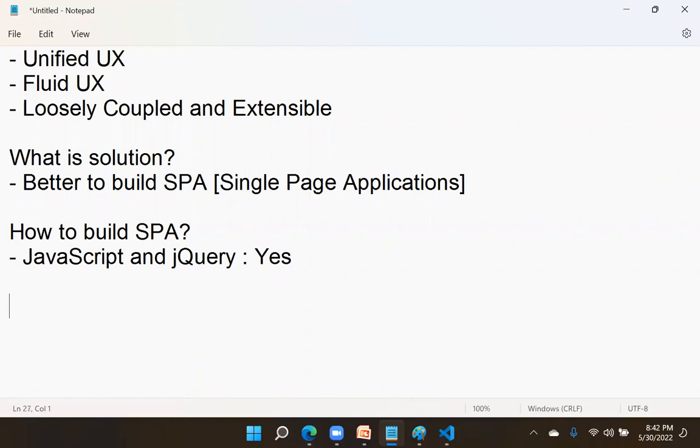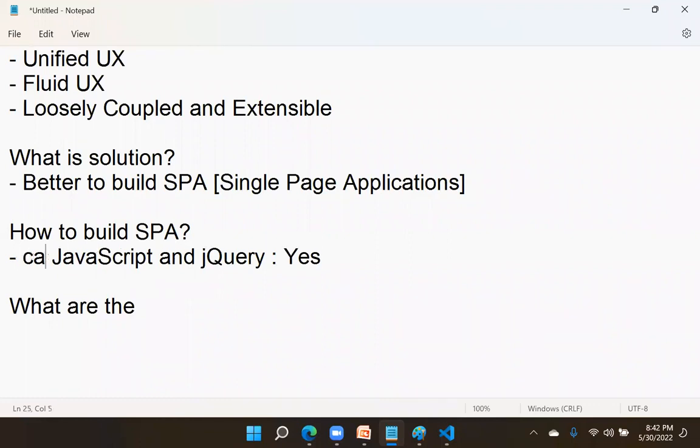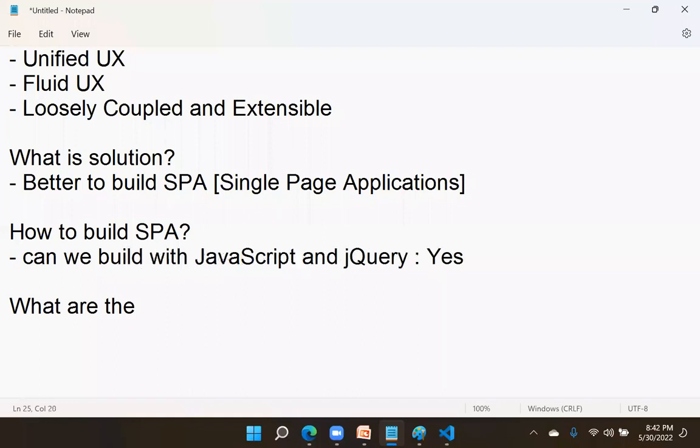But what is the problem? What are the issues with JavaScript and jQuery? Single page application is not new.